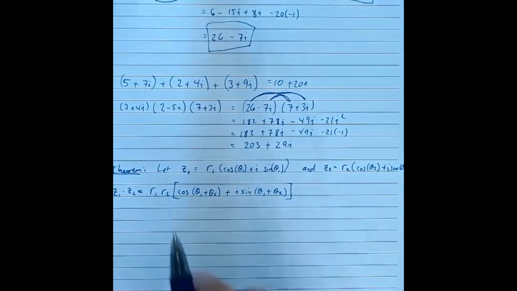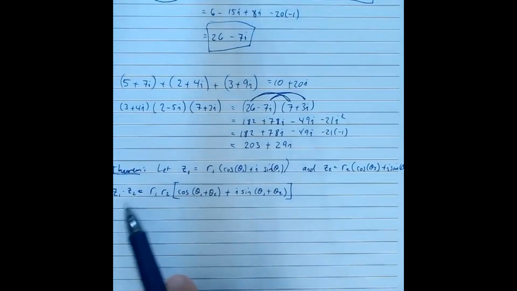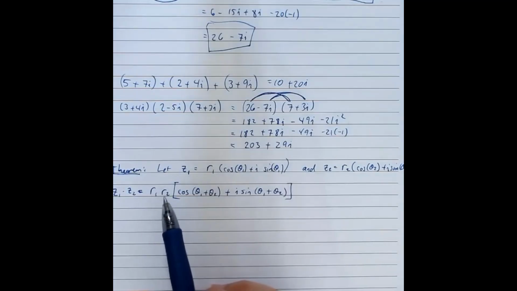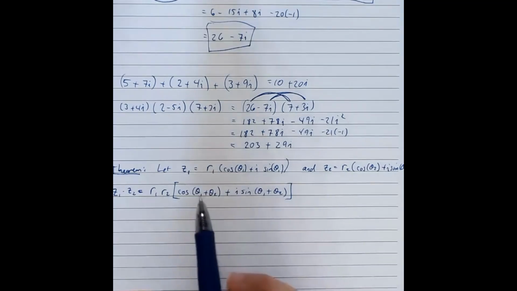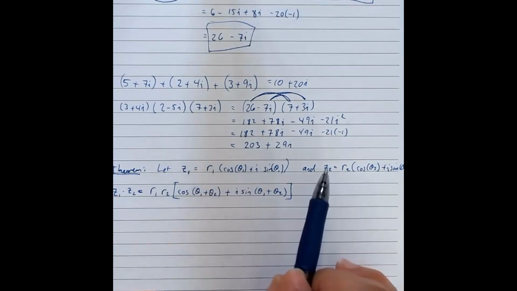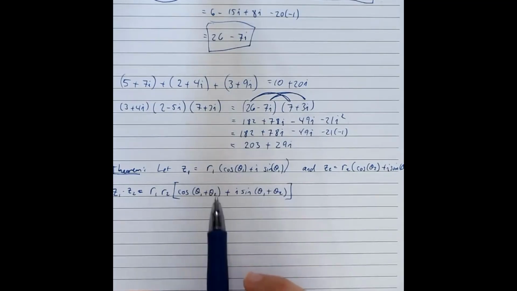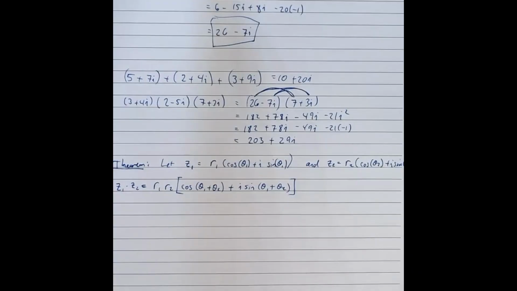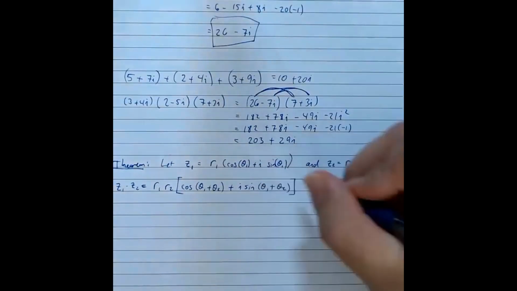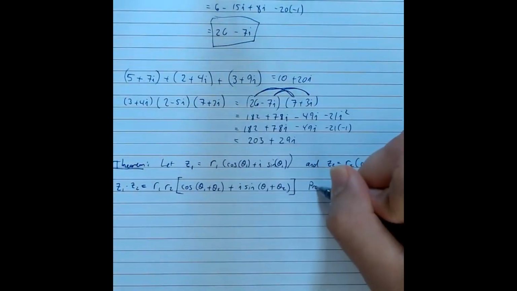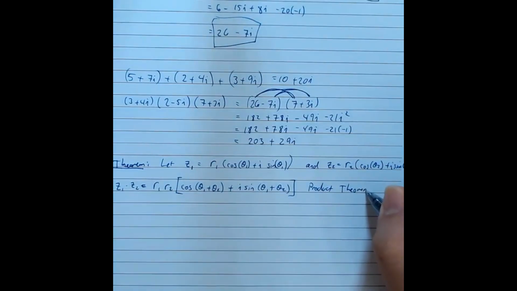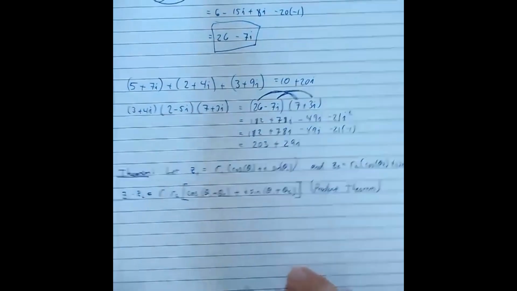What this is saying is if I give you two complex numbers in polar form, you can multiply those polar forms by multiplying their modulus and by adding their arguments. There's something about multiplying complex numbers that causes the angles, the direction angles, to be added instead of multiplied. So let's see why that should be true. Oh, incidentally, this is called the product theorem. This is the product theorem. So let's see why this should be true.